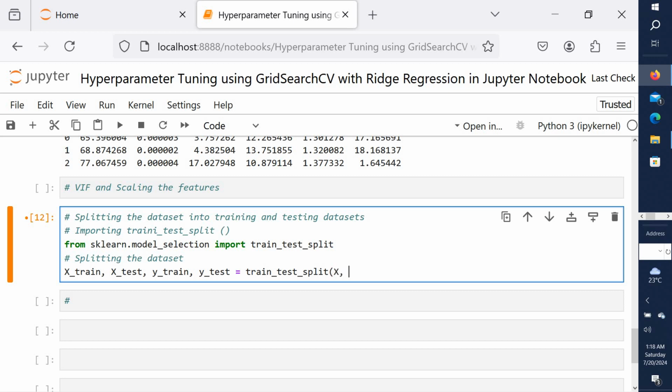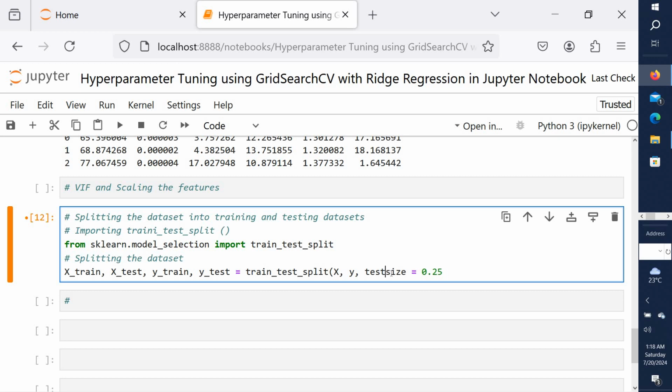We need X, we need Y, we need the size of the test, the testing data set. I take 25%.